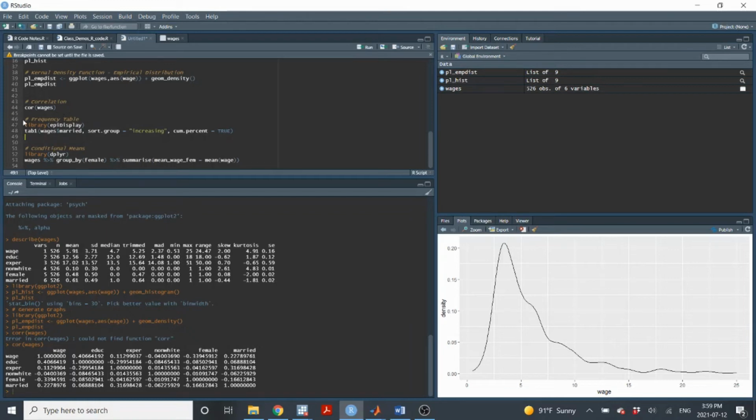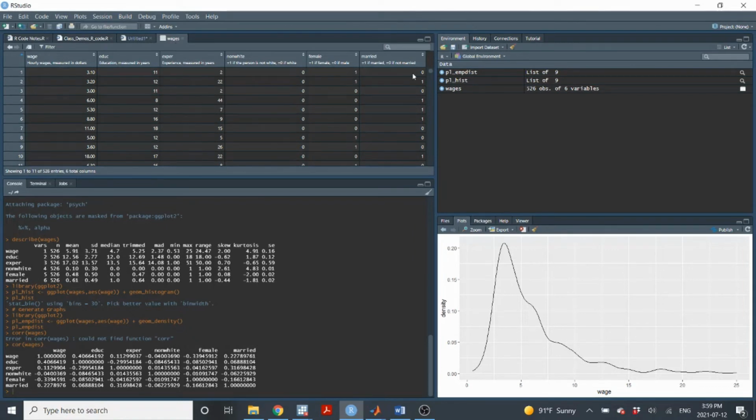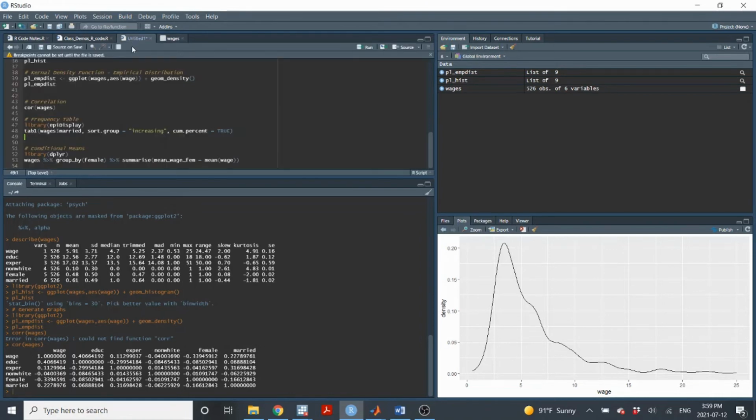Next we have frequency table. So now what if I just want to produce the frequency of different observations in the data set? I just want to know how many times the different values of a variable show up in the data. So for example, the married variable, it takes on two values. It's a binary variable, or what we call a dummy variable. It takes on two values, one for if a person is married and zero otherwise. Well, what if I wanted to know how many times is the married variable 1 versus how many times is the married variable 0? I can use a frequency table to produce that.